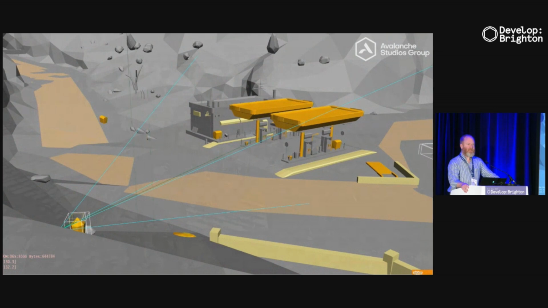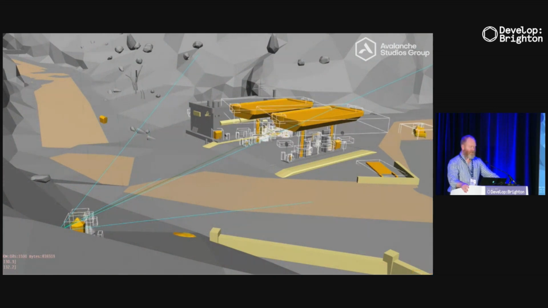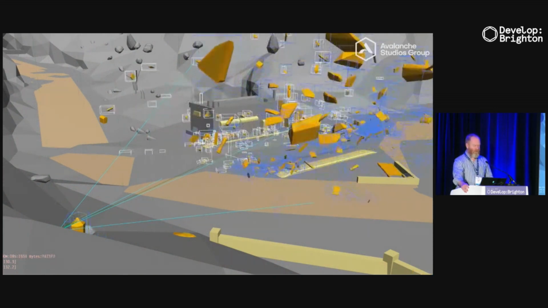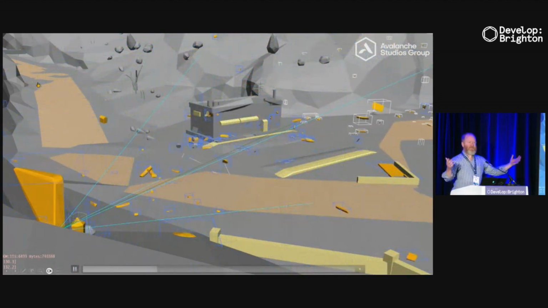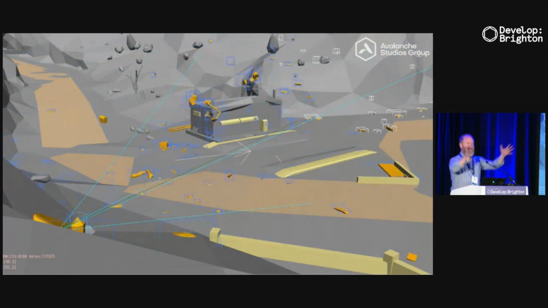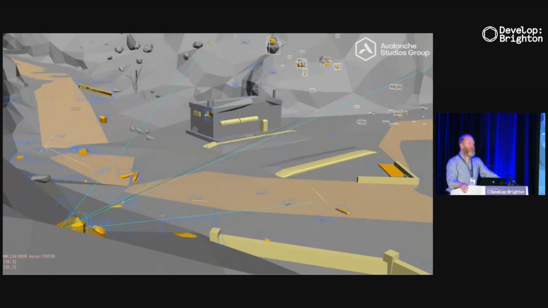So this is behind the scenes. This is the raw physics representation. It's a slightly different camera view. Rico's down in the bottom left. He's represented as a pencil shape. The blue, cyan lines coming out are the view frustum from the player camera. But there's lots of obviously physics going on.